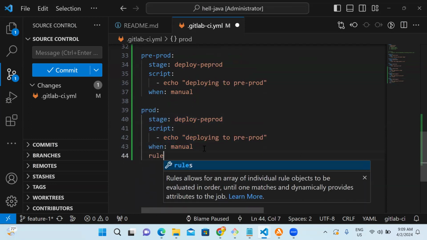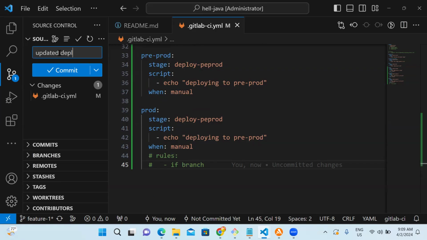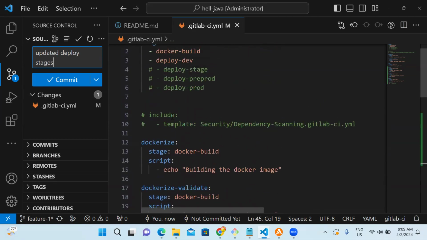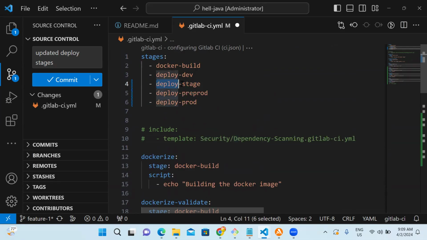You have an option called rules. You can put here rules. If branch equal to something, you can keep this kind of condition. You can put that condition also. Updated deploy stages. Some more we need to add here. They should be present at two places.